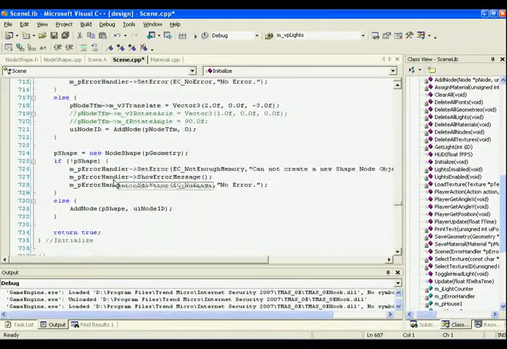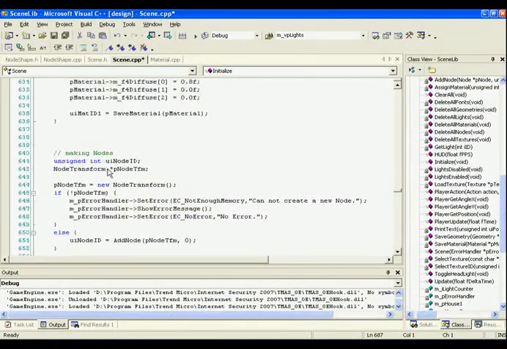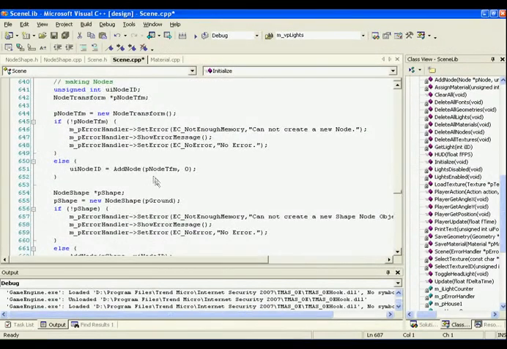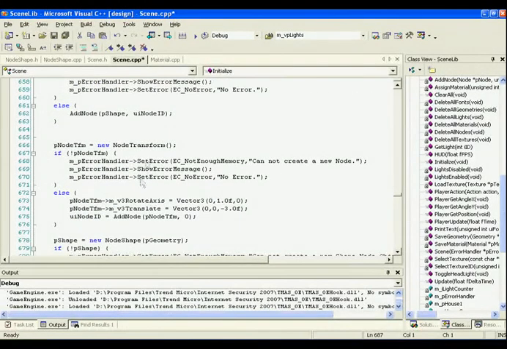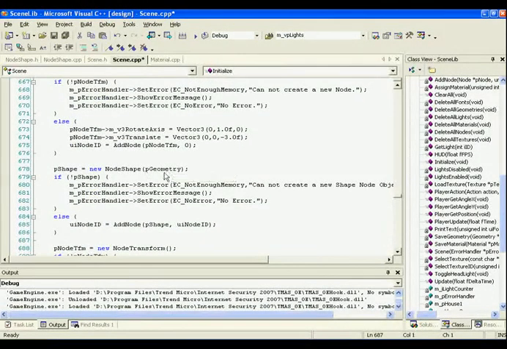Okay, so now which material or which shape do we want to attach this material to? Well, let's attach it to the very first shape, which was this guy here. Well, this is the ground, so we don't want to attach it to the ground, or else we'll have a red ground. Let's attach it to the first guy here, which is the box.